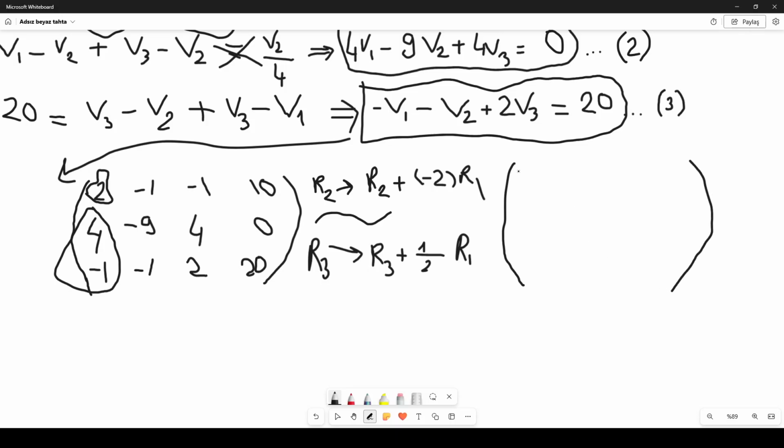And then our new matrix becomes, let's see what it becomes. Okay, so the first row remains unchanged. I put its values as they are, but the second row and third row have changed their values. So now we have 0, minus 7, 6, and minus 20. And for the third row, we have 0, minus 3 over 2, 3 over 2, and 25. Yeah, 25.